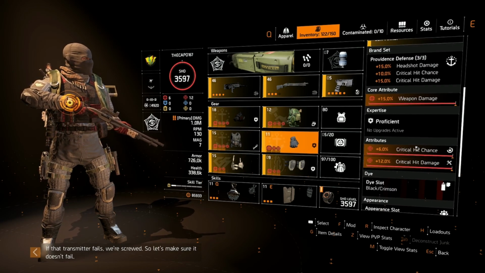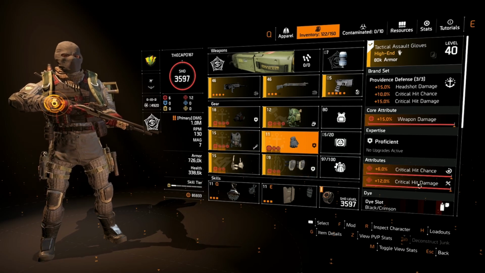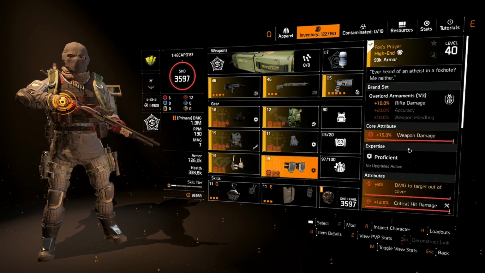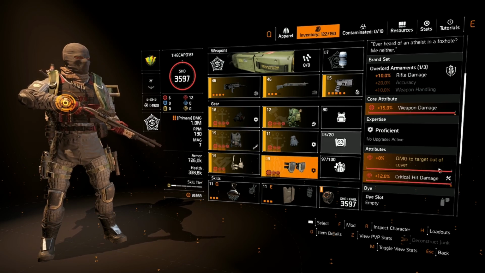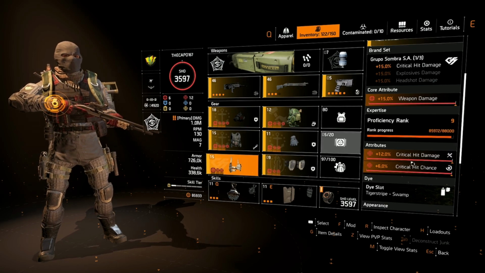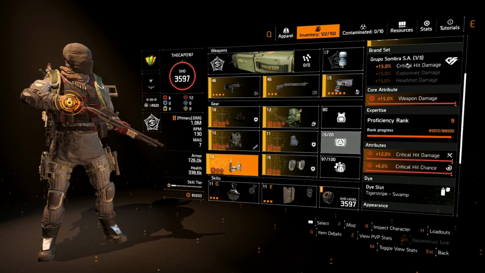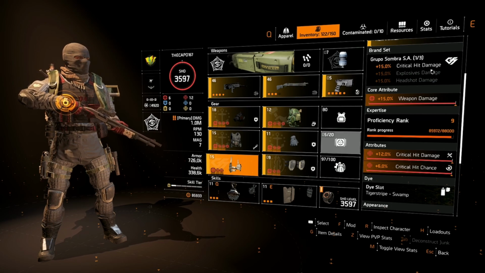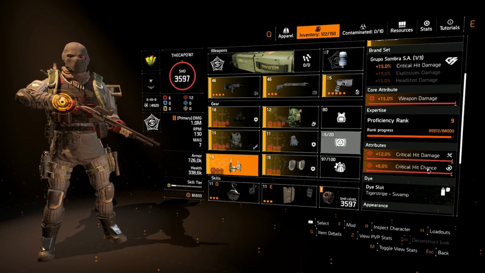Okay. Gloves, Providence: weapon damage, crit chance, crit damage. Fox's Prayers knee pads, for the damage to target out of cover. And the Grupo holster that gives us that extra 15% crit hit damage: weapon damage, crit damage, crit chance.